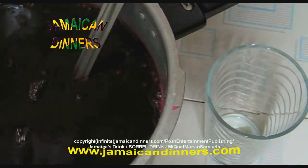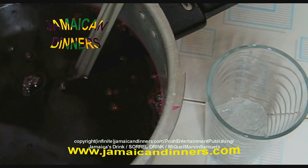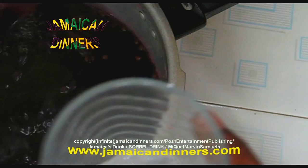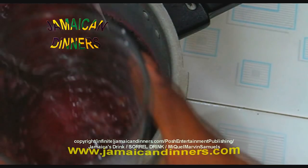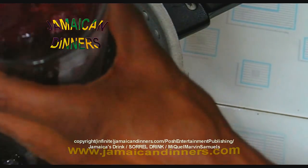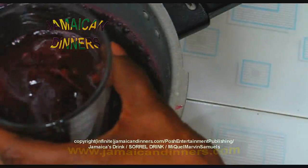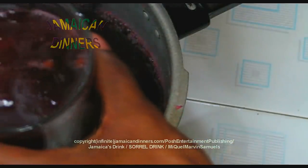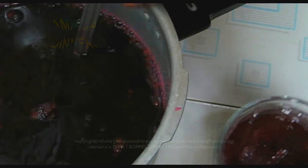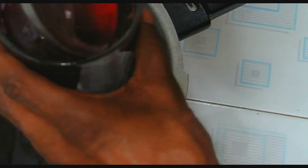So add ice. That's sorrel drink. Remember, remove the seeds. Sorrel drink.